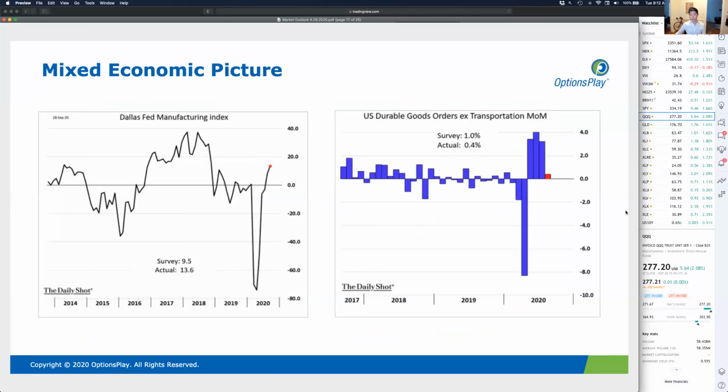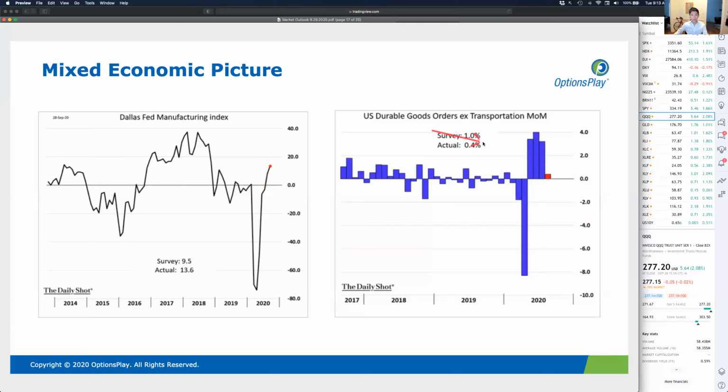When we look at the economic picture, we continue to see a fairly mixed recovery. We continue to see manufacturing surprise to the upside. But one of the things that has been significantly strong in driving some of the consumer spending rebound that we've seen is really durable goods, because we know that consumers are still spending, and they've shifted their spending away from travel, from services, to more investments into the home, durable goods. Home Depot, Whirlpool, these types of names have seen significant tailwinds as a result of it. So durable goods is a big driver of the reopening trade.